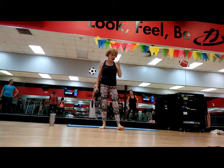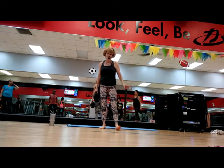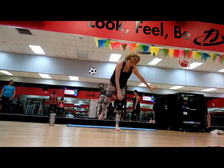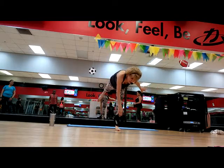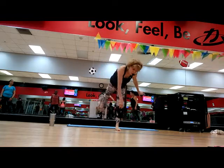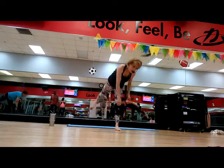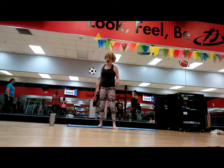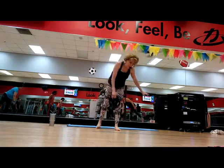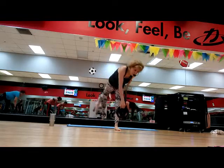And we did something similar last week or the week before without any weights, but this time you're going to use the plate. You're going to take your left hand and bring it to your right toe just like this, adding a little bit of weight, coming up, down, and lift. Down and lift. So let's do 8 on each side. All right, right to left to right. Down, 2. Lift, 2. 7.